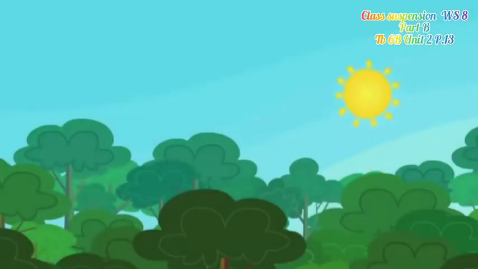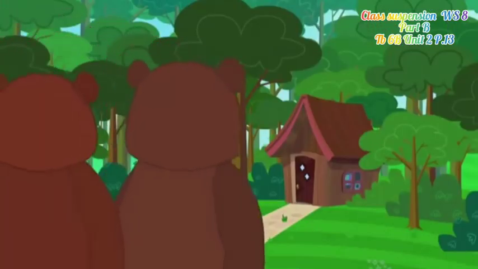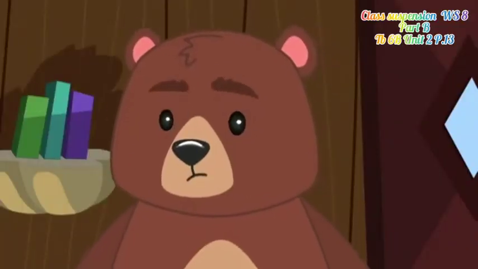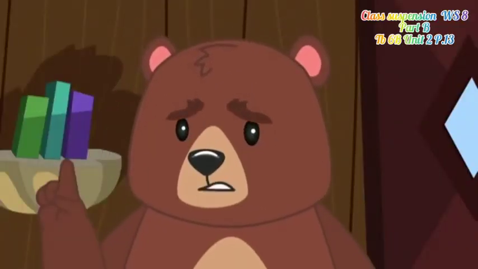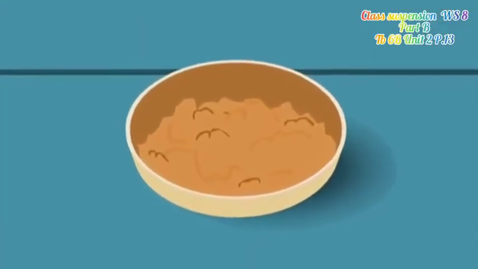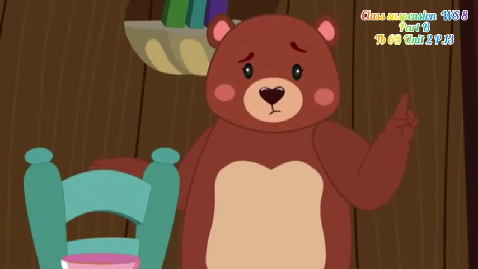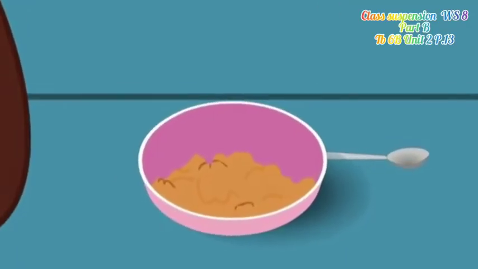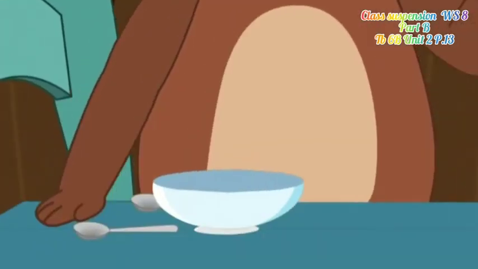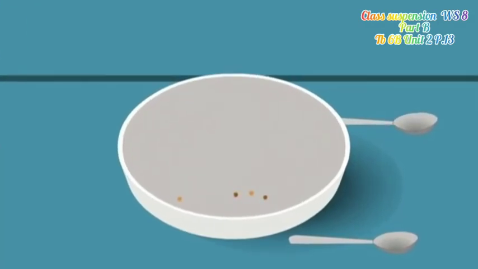At the same time, a family of 3 bears came home to their little house in the woods. They were very surprised to see that the front door was already open. It looks like someone has been eating my porridge, said Papa Bear as he looked into his large bowl. It looks like someone has been eating my porridge too, said Mama Bear as she looked into her medium bowl. Someone has definitely been eating my porridge. It's all gone, cried Baby Bear as he looked into his empty small bowl.